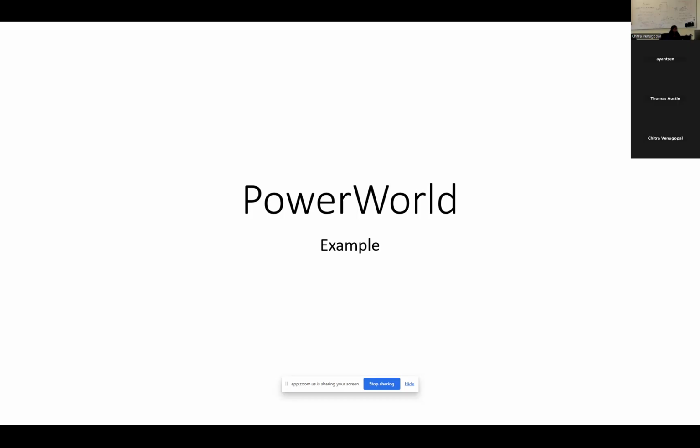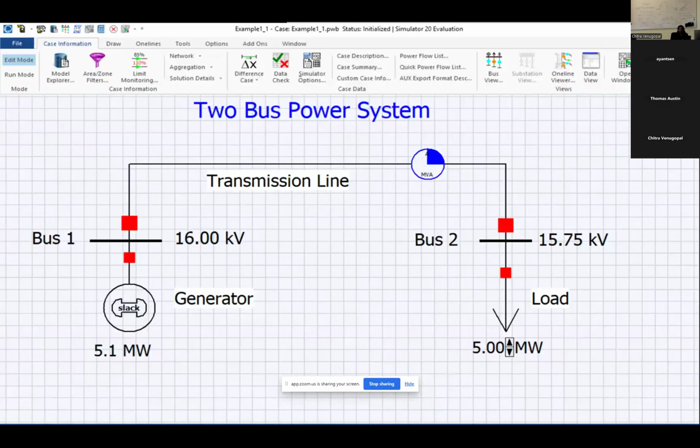All right. So these slides are posted as lecture 3. These slides are just the example to build one small project in PowerWorld from scratch. What we are going to see is the example that we did theoretically.